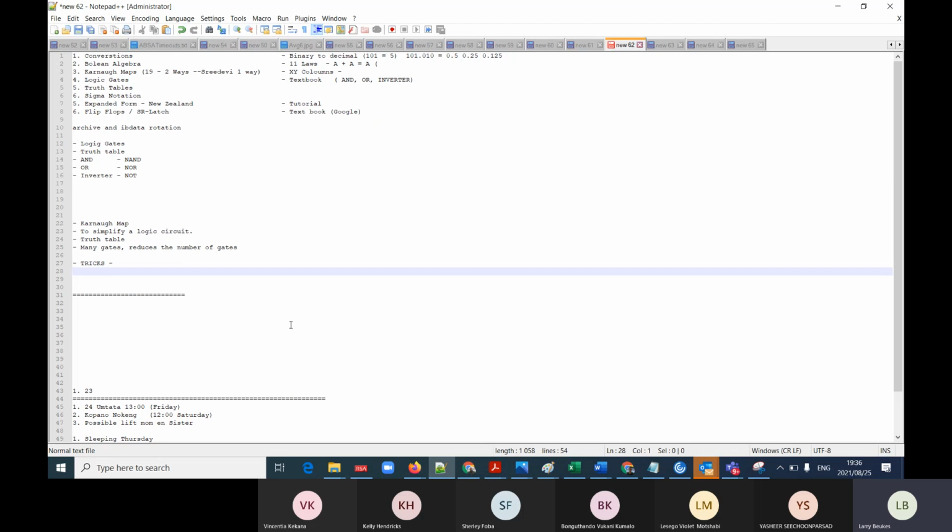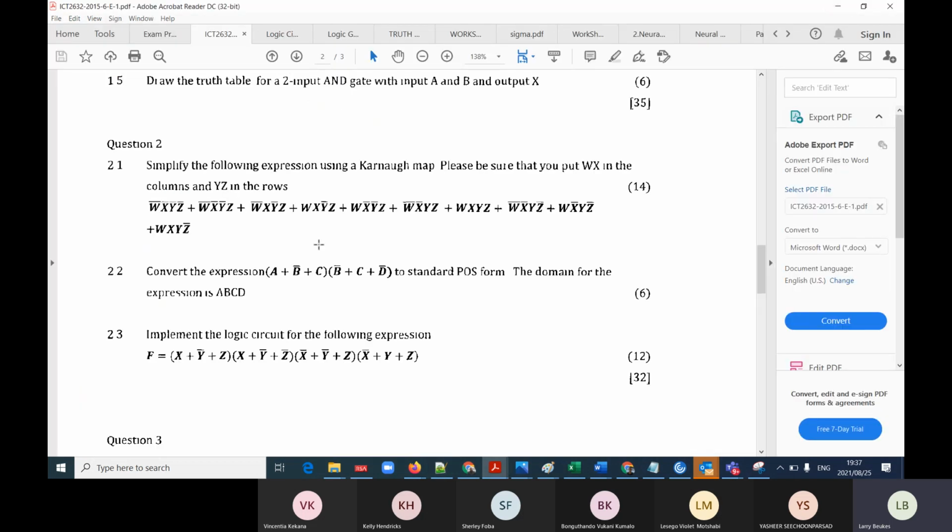So that's grade 10. Okay, so the trick when you get to varsity is that they want to change WX and YZ, right? Your lecturer likes to say WX must be your columns, and then your YZ must be your rows. If I were you guys, not being used to Karnaugh maps, I would only practice this, because in all her papers, that's what she likes. She likes to say WX must be your columns and YZ must be your rows. In high school, we were taught to draw it with WX as the rows and YZ as the columns. That's how they taught us, and I believe some of you are still doing it like that.